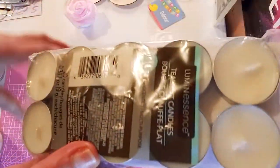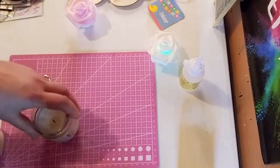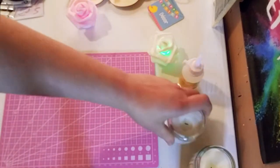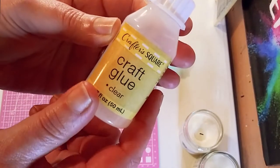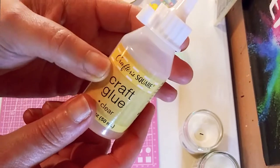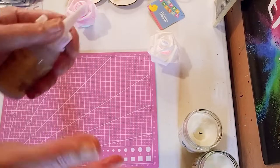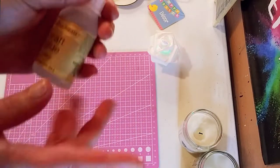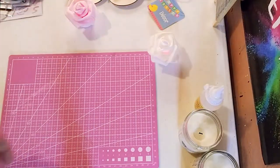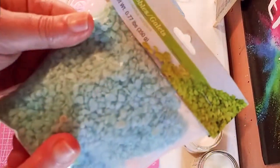And then I got some tea lights. Yes, I do light a lot of candles, and I drink a lot of coffee, if you didn't know. So let's put those to the side. And I got this new craft glue by Crafter Square. I never saw that before, so I wanted to try that one out. They didn't have a lot of the things that I wanted, like the dyes, which other people were hauling. But I did find some really cool new stuff.